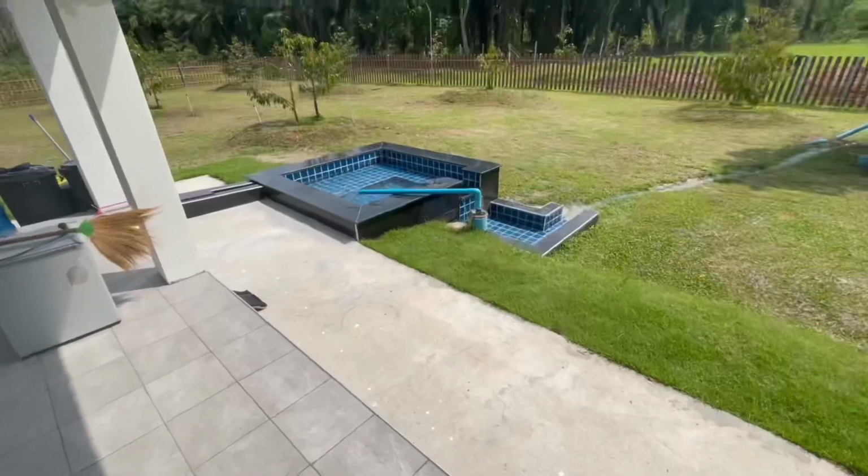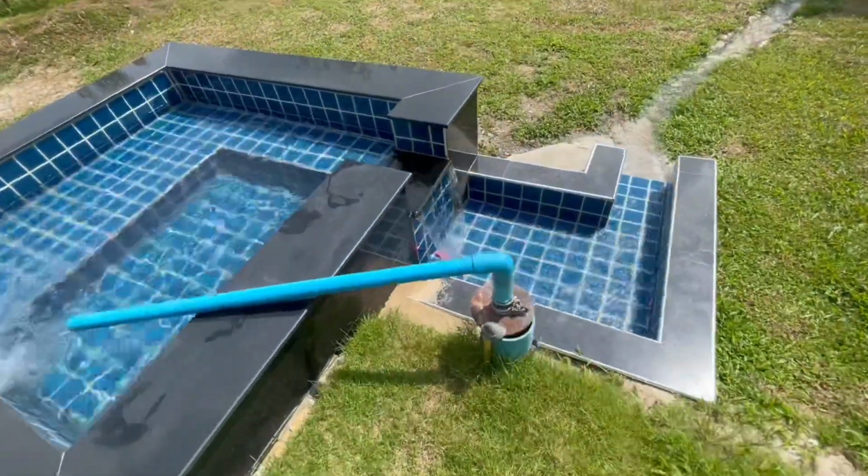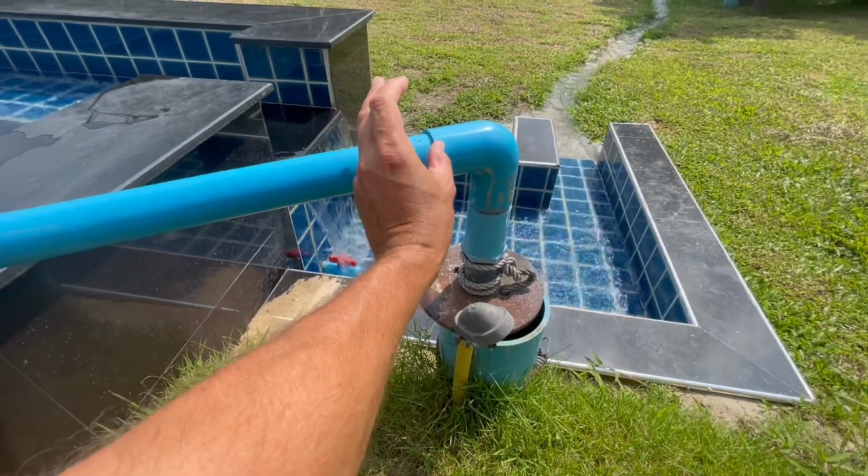And the guy who plumbed the bathrooms, I'm assuming the leak is actually in the bathroom somewhere, not right under the slab. But yeah, I trusted this guy to do the plumbing, and I shouldn't have. And I trusted him because it's so incredibly easy to do the plumbing over here. You think it's so easy, how could they get it wrong? All you got to do is put glue on there, glue in there, push them together for 10 seconds and that's it. And if you do that, it will never leak, ever.